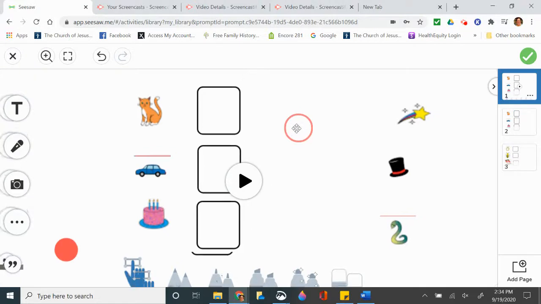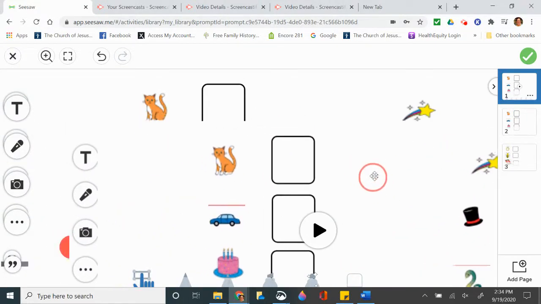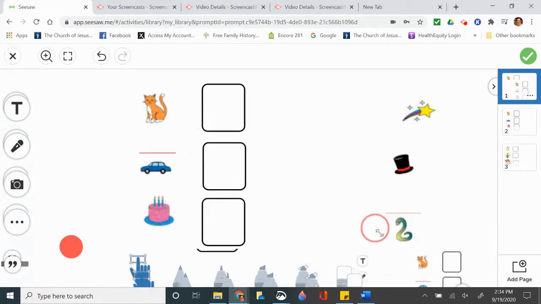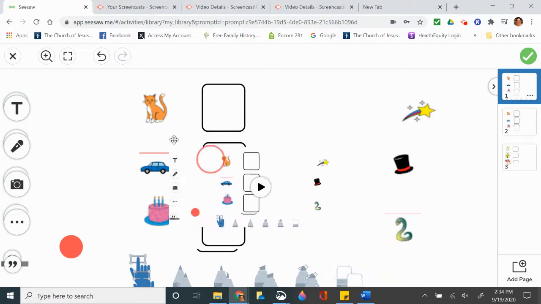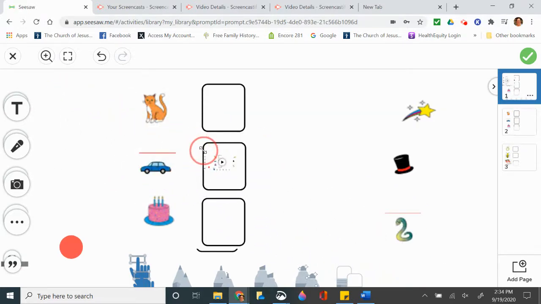Now here's what I didn't know before. If you grab that recording you just made and it's sitting on top of here, you move it down, you can grab this and make it smaller, just like you would a picture. I am just grabbing it and scrunching it, and it's getting smaller and smaller.